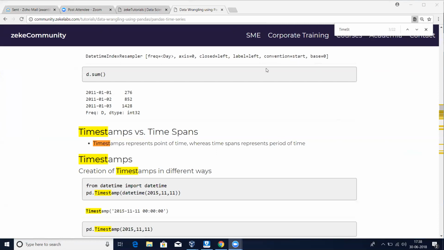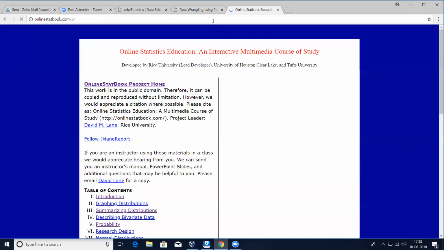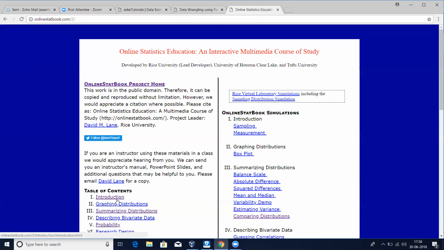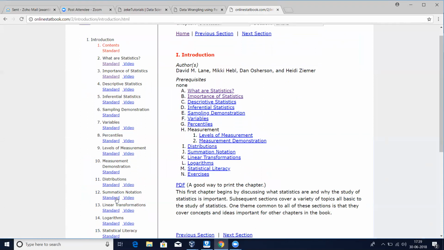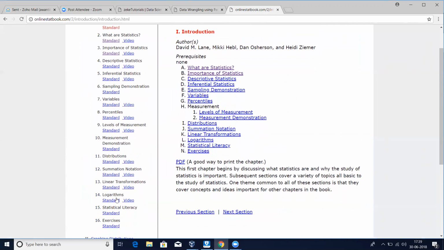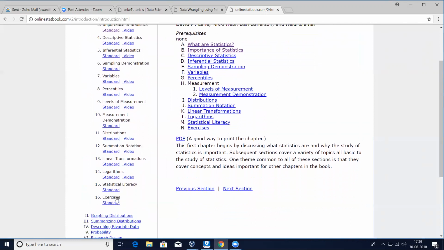Okay, so tomorrow try reading onlinestatsbook.com. This has some content, and this is a good thing to start with: what is statistics, descriptive. Just read a little bit if you have some time to spare. It won't need a lot of attention. You can do that when you're doing other stuff also, and we'll discuss all these things.